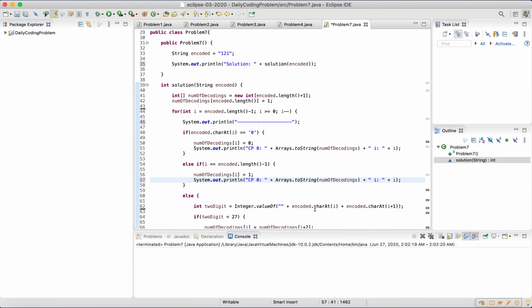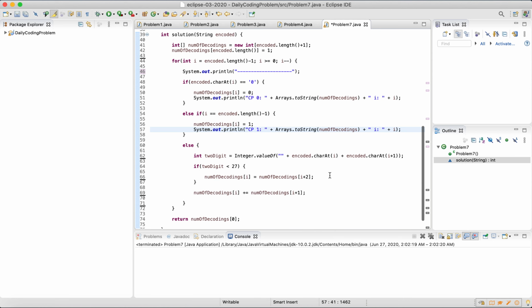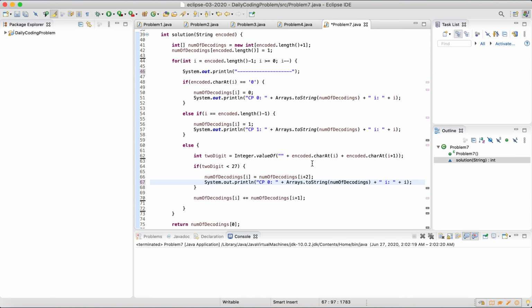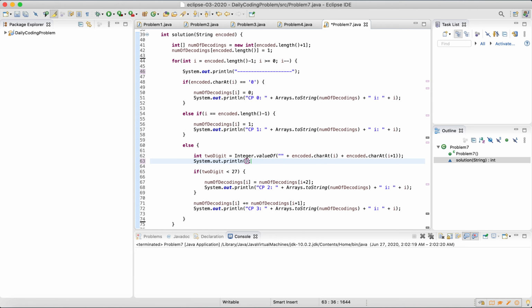Let's call this checkpoint 1. We'll call this, oh, I don't know, checkpoint 2 and checkpoint 3. And we will also print out our 2-digit number here so we can get a good look at it.